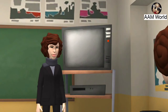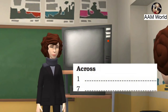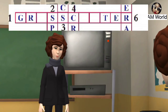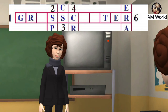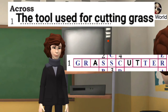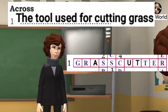Next, we are going to complete the words that are written across. So, the first word written across is the word number 1. The letters are GR, one letter is missing, SSC, two letters are missing, DER. Which is the word? Yes, grass cutter. What is grass cutter used for? Yeah, we all know that the grass cutter is used for cutting grass. So in the space provided, write the tool used for cutting grass.